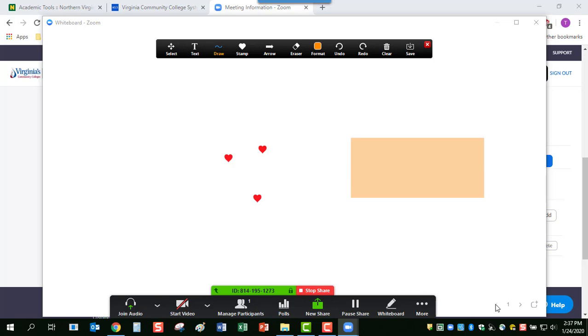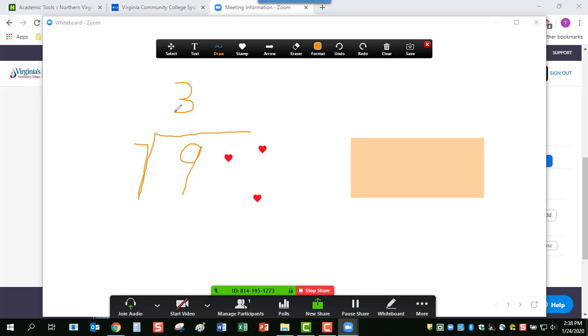If you are a math professor or statistics professor, what you would probably want to do is get a tablet, like an iPad or another brand of tablet, and a stylus, those little plastic pencil things with a little rubber tip. And then download the Zoom app from the App Store. It's free. Log in and host your meetings from the mobile device using the Zoom app. When you share your whiteboard, now you can draw and write out your math problems because it's very hard to use a mouse to do this, you know, square root of 9 or whatever. The answer is 3. I know that.